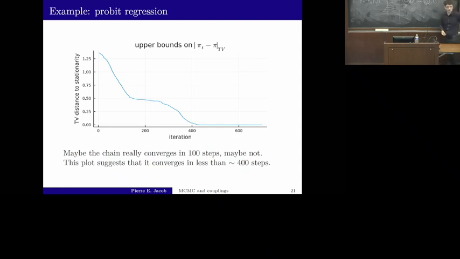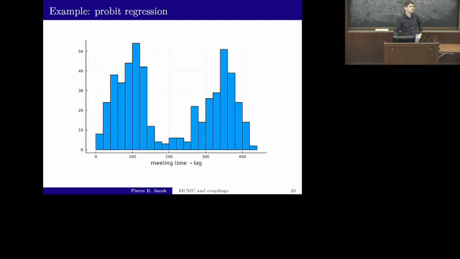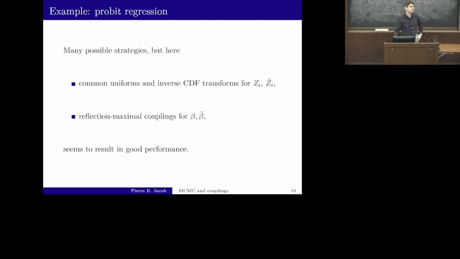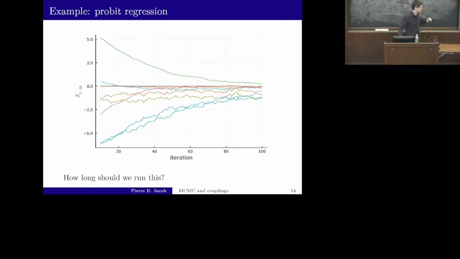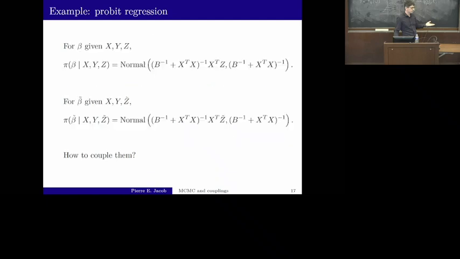The first graphs that you showed us, so what were you doing exactly to generate those graphs? That was just, you showed the graphs of the betas in different colors? Yeah, this is just if you do one chain, just one chain, but it has 10 different betas. Yep. So I'm looking in one plot at the trace of the component betas over the first 100 steps. Just to say from this that no one would believe that the chain has reached stationarity in 10 steps, but it could be that it's of the order of 100. And with my TV bounds, this is just cartoonish, but I want to say it's just a bound.